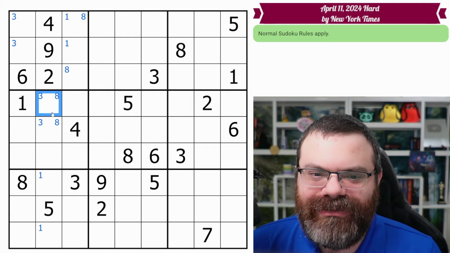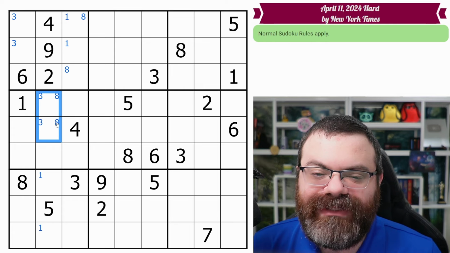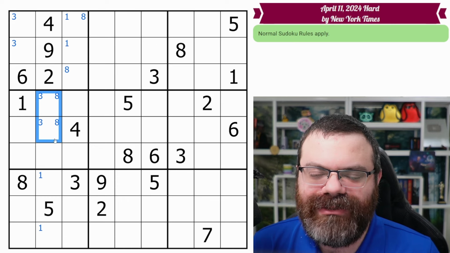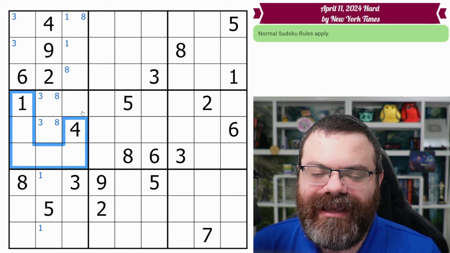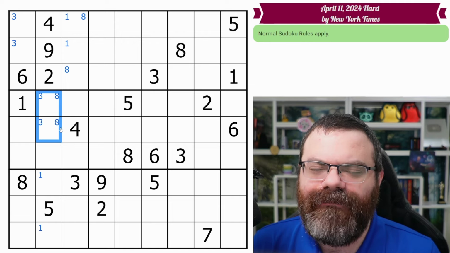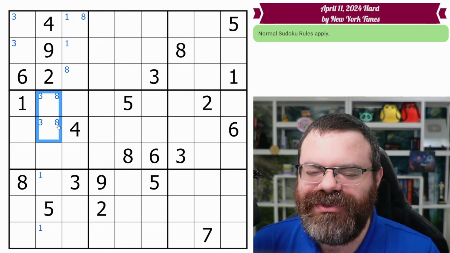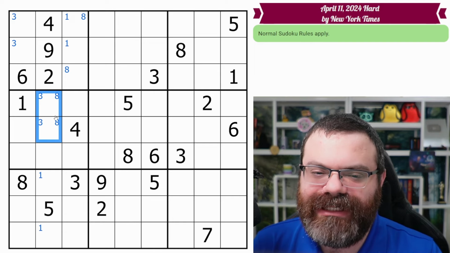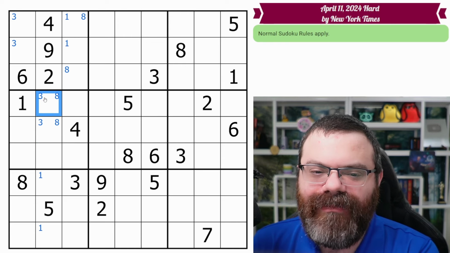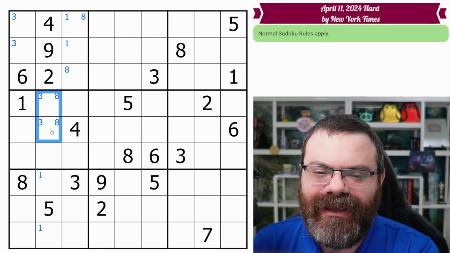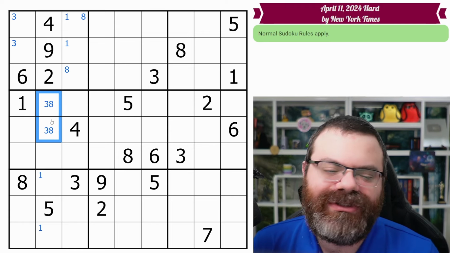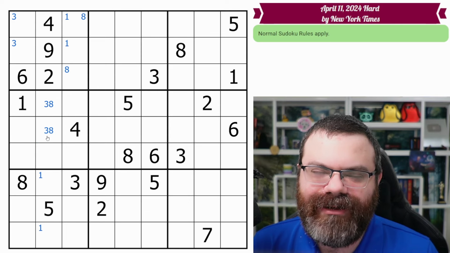Now, we've done something very special here with these 3s and 8s. Because what we've said is that 3s are limited to these 2 cells and 8s are limited to these 2 cells. That's what these corner marks are telling us. But it's the same exact 2 cells, and 3 and 8 can't go anywhere else. So how many cells do we need in this box for 3 and 8? And it's not a trick question, we need 2 cells, because there's 2 different digits. We're going to need 2 different cells. But these are the only 2 cells that can have 3 and 8. So we found what's called a hidden pair by finding exactly overlapping corner marks. So this is a 3-8 pair, and the consequence of that, I can get rid of the corner marks just because the 3-8 pair is telling us the same thing, but better.